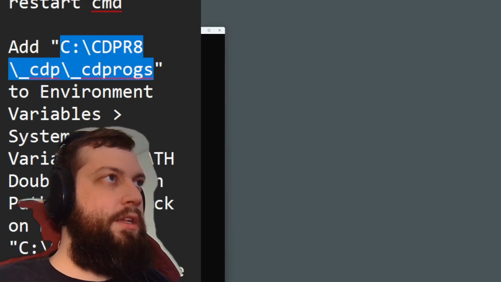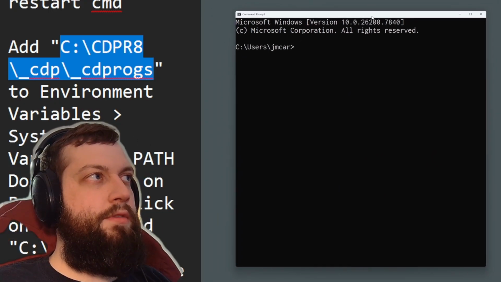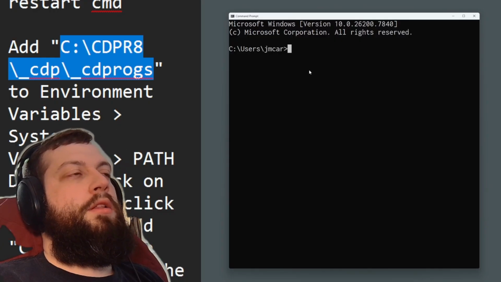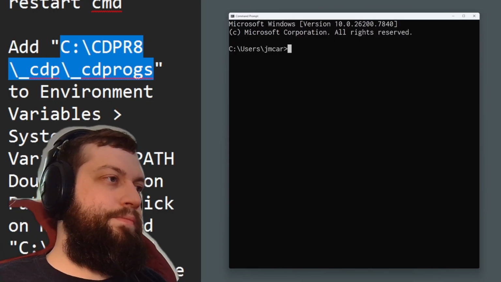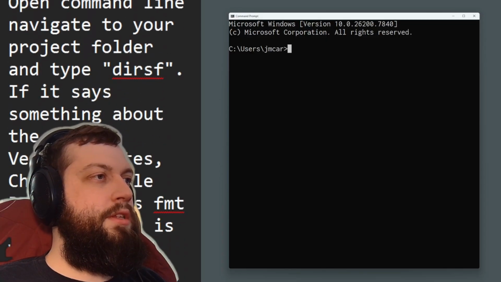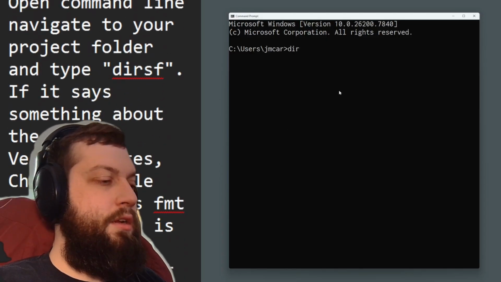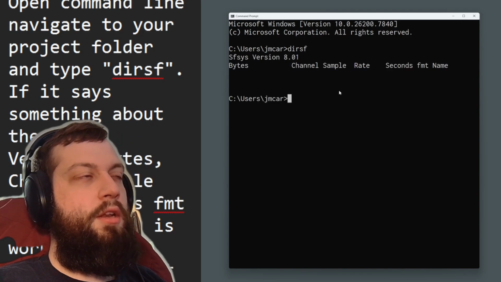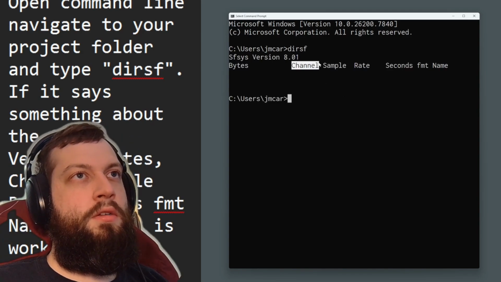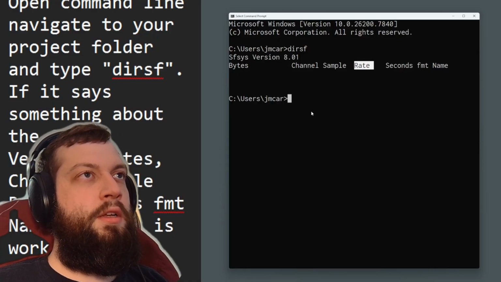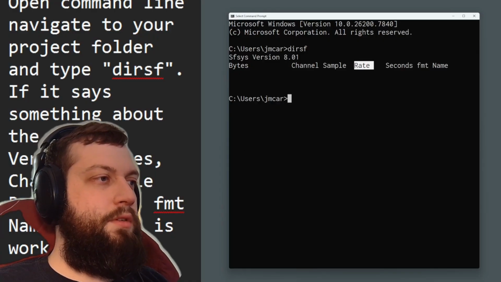Here's how you test to see if you have CDP added to your command line variable path. There's a really easy command you can type in. It's called dirsf. If you get this channel sample rate thing, that's a specific utility that CDP gives you.